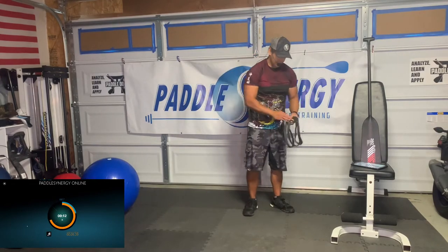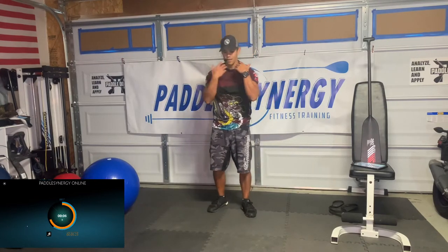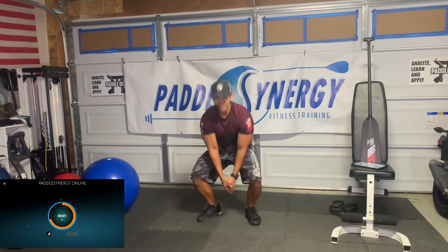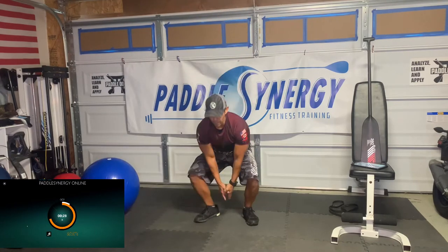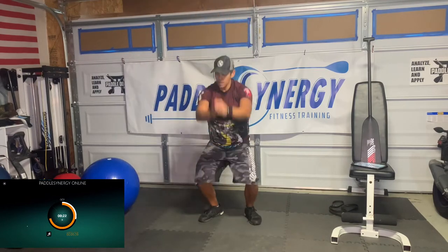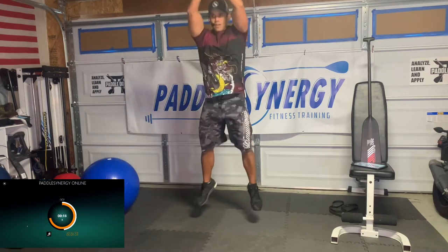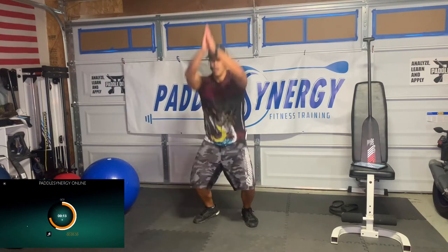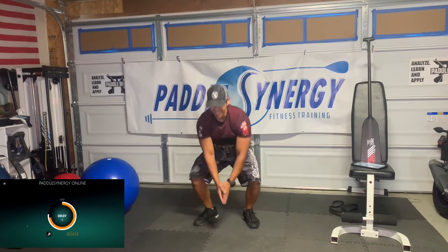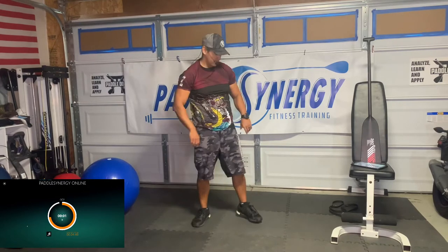Okay, next exercise we're going to do is squat jumps. It's about understanding the movement, working to where you're at your most optimal state, and being able to manage fatigue. So that way, when you get called on for a power or a push, you have something in the tank to actually execute, right? I can't tell you how many times when I was younger, well, still not a very experienced paddler, maybe a second-year paddler, yeah, an inexperienced paddler.